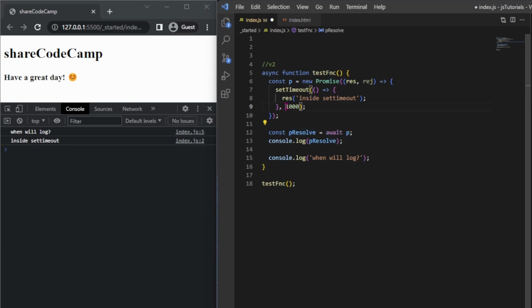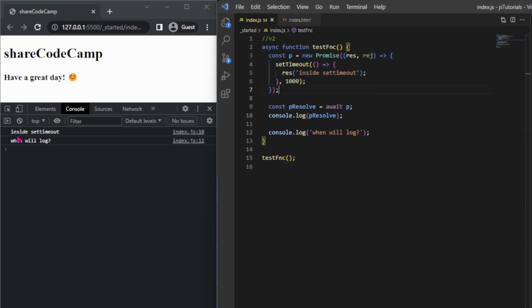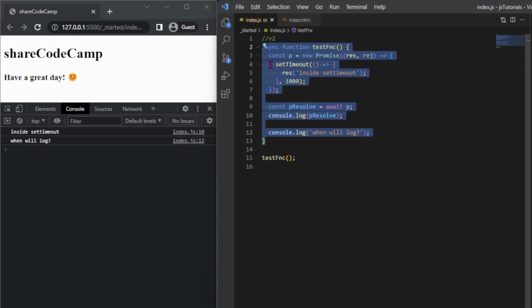In this case, it will finish in 1 second. Let's save. You see we wait, right? We console log this one, which is the resolve, and only then does it start to move to the next line.